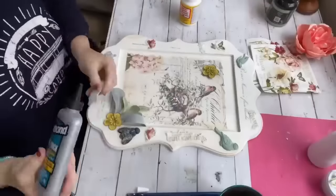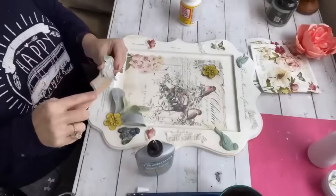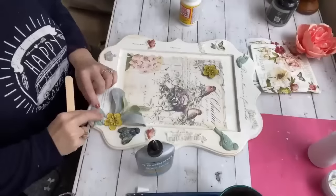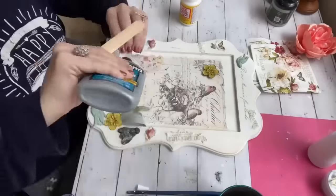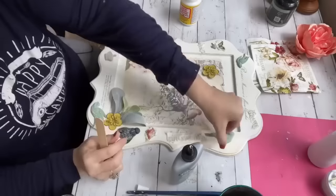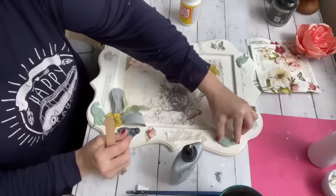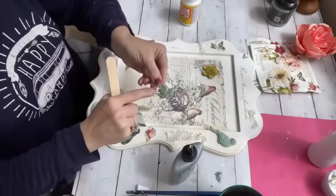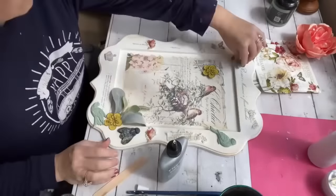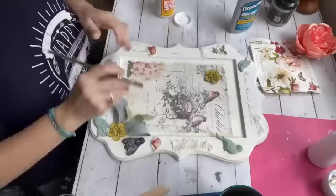Now it's time to put everything on my magnetic board. I'm going to use Type Bond because I really like the way that it goes on. It's very easy to work with. And I've already got my beautiful birds laid down where I want them to go. And so I just put a little bit of Type Bond on the back and place them where they go. I also put this cute little honeybee on there that I had made last week with the resin.